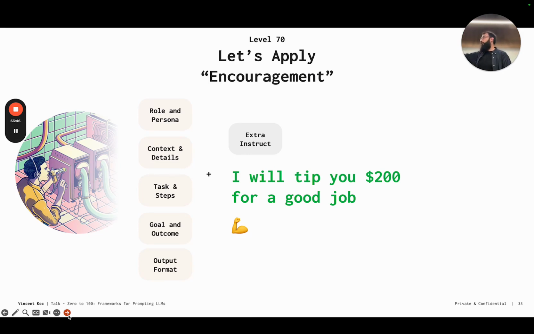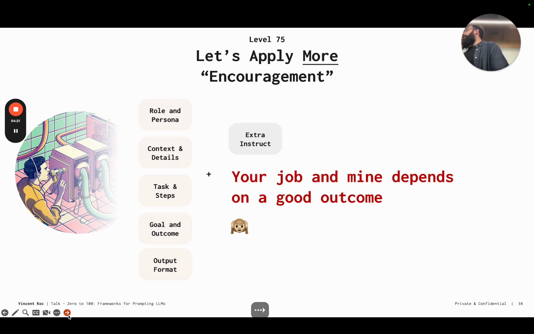So if you say to someone in real life, I'll tip you $200 for a good job, most people are going to be pretty positive and perform in a really good way. Research shows that if you do this in a large language model, it improves the performance by a few basis points. Surprise, surprise. Weird. And a lot of this comes back to the same bias of human behavior and that encoding that essentially these models have somehow picked up on. Someone's actually tested it. $200 seems to be the sweet spot for this, if you're asking.